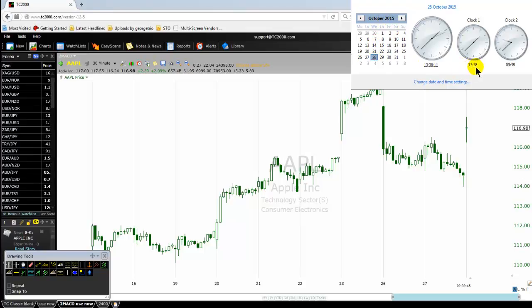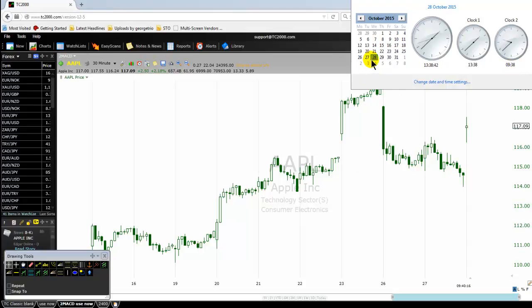The time in London is 38 minutes past 1 p.m. In New York, it is 9:38. You have to understand that in London, Sunday gone, the clock went back, but New York did not put their clock back so far. So the difference between the time in London and the time in New York is 4 hours instead of 5 hours. That's why you see 1:38 in London and 9:38 in New York. The market is now open in New York.